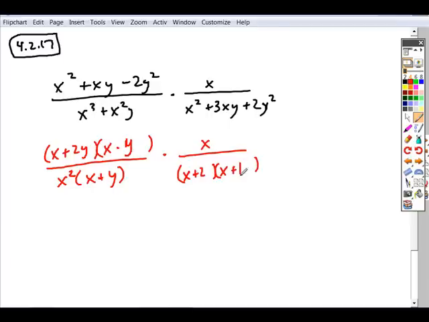Plus 1 and plus 2. And they also have to have a y attached to it. So once you set all your factors, you can now look to cancel any common factors. So we have an x plus 2y that gets canceled, and that's it. There's no other common factors that you can remove. Or actually, this x and one of these x's can cancel. The x minus y does not.